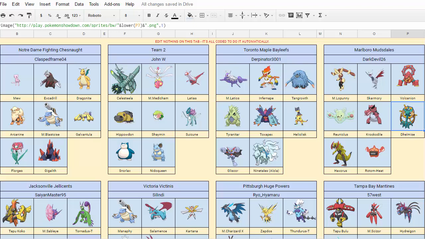Next, we move on to Dark Devil. Got Mega Lopunny, Skarm, Volcanion, Reuniclus, Crocodile, Delmise, Haxorus, and Rotom Heat. So this one is a little more hazards weak, but yeah, Skarmory is a super reliable Defogger, Delmise a very reliable Rapid Spinner, so that doesn't matter too much. Mega Lopunny, probably one of the best cleaners in the game. Haxorus, a huge wall breaker and setup sweeper as well.